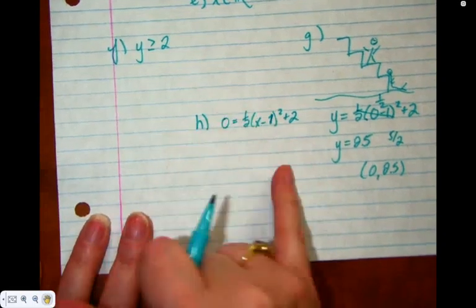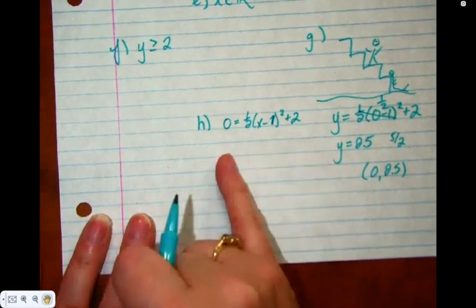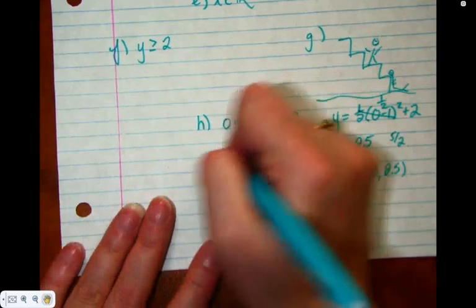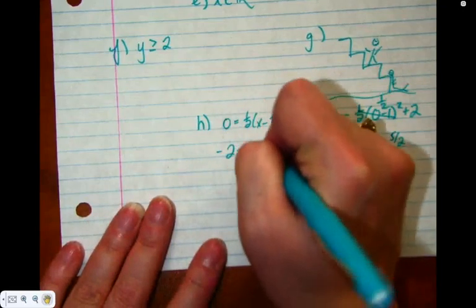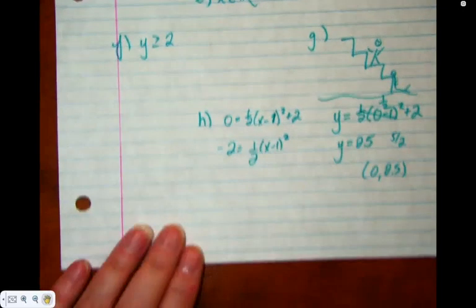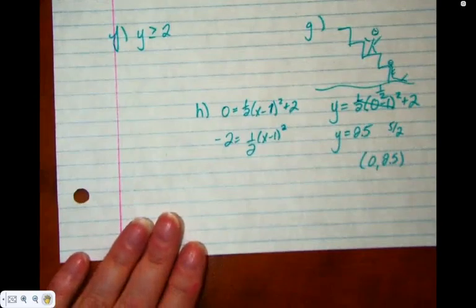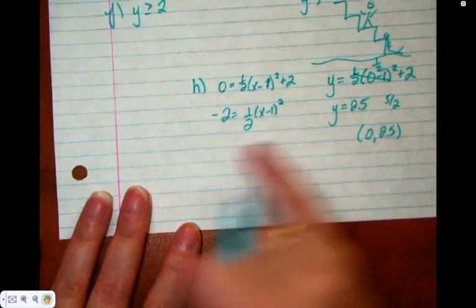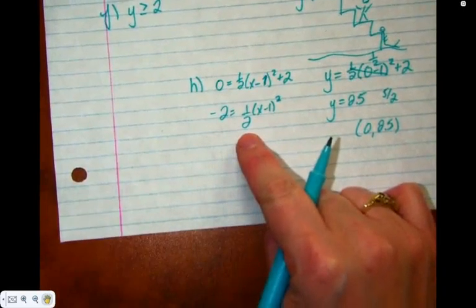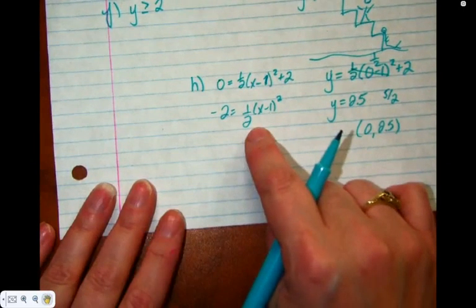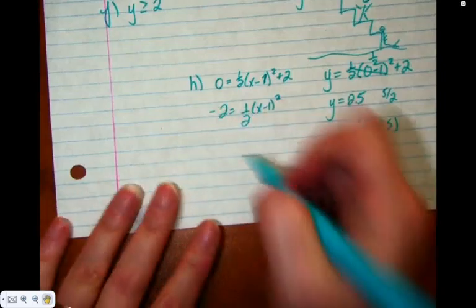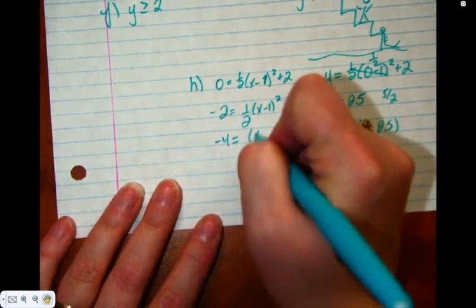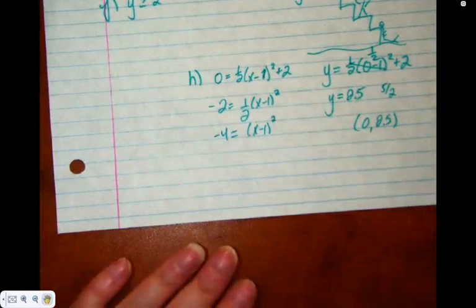What do you want to do first? Now what? So you can divide by the half. What I do is just worry about the 2 on the bottom. What's the opposite of dividing something by 2? Timesing by 2, so I'm going to get negative 4. It's just the short way to do it.